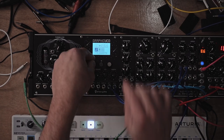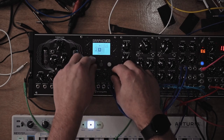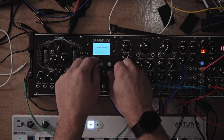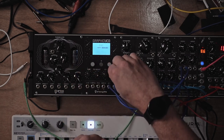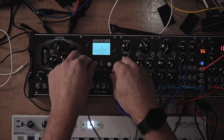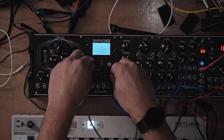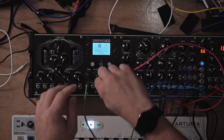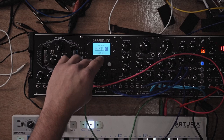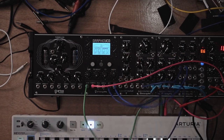Here in settings, you can calibrate it to a different tuning than A440. You can quantize the notes if you want. You can change the oscillator morphing from smooth to discrete. Beyond just wavetables, we have matrices of wavetables, or so I assume. And then if we patch a gate into FM amount, and I'm not actually sure of this, I'm kind of freestyling, we can trigger drum sounds. Not sure if I would use it for that. Well, I guess.